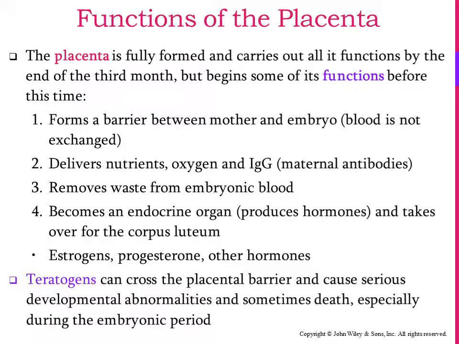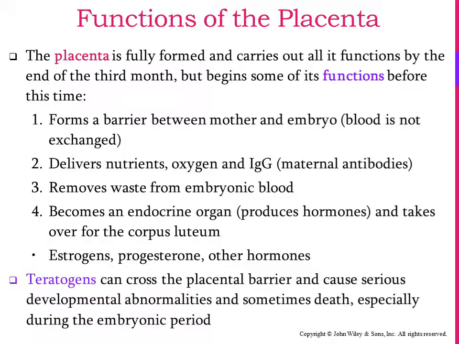Also note that maternal antibodies, specifically class G, can cross the placental barrier and enter the circulation of the fetus. This will confer some passive natural immunity on the fetus. So the infant is born with antibodies preformed by their mother. These do not last forever. It's just short-term temporary immunity.